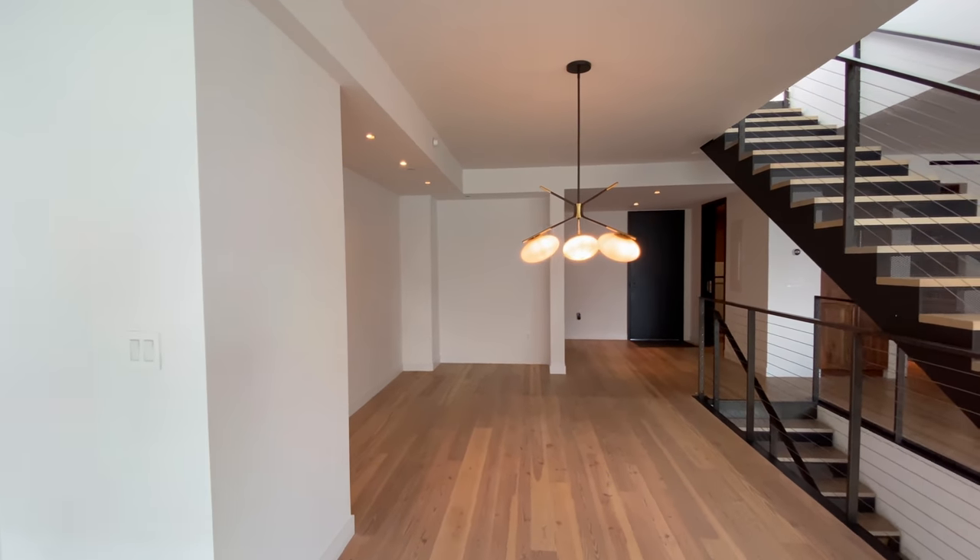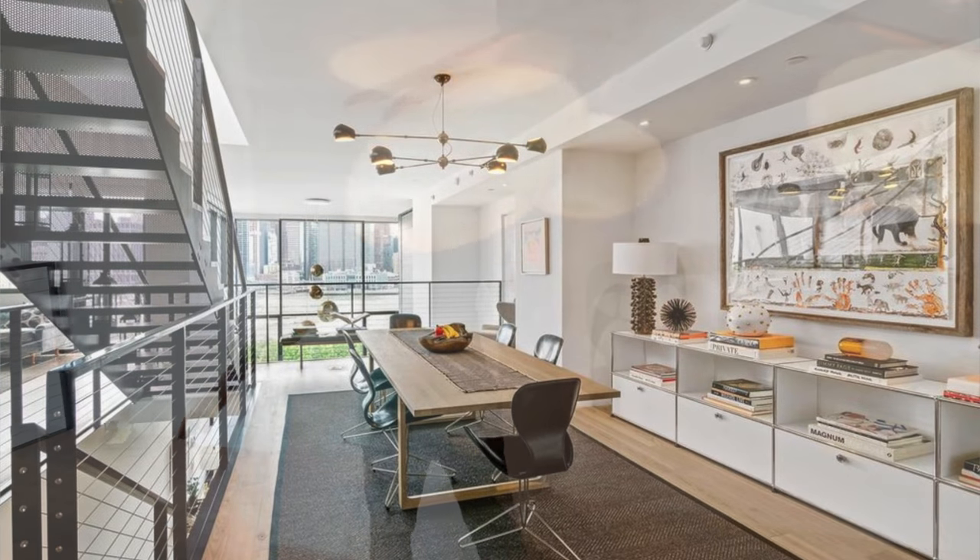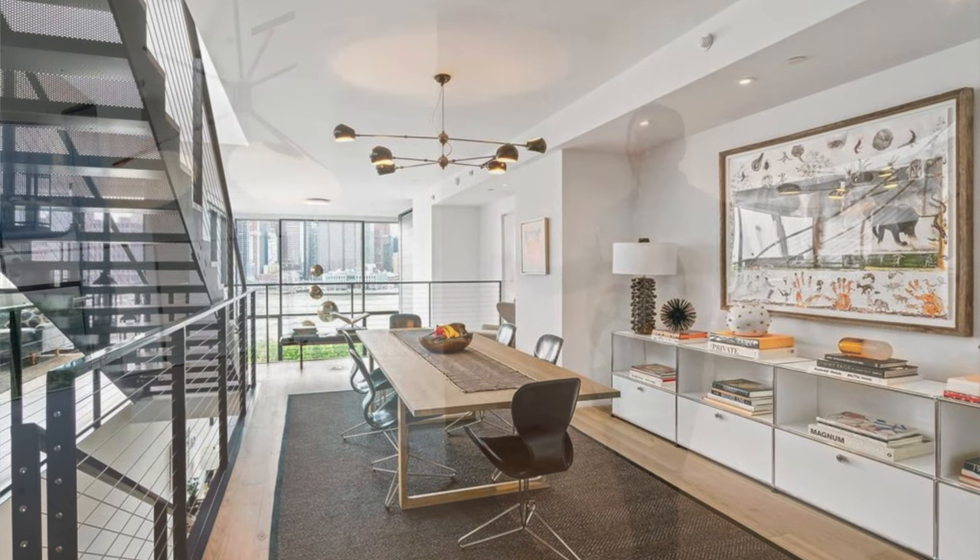This would be a great place to have the dining room — a nice long table for Thanksgiving. Because of the size of these windows, in every room you're going to have fantastic views. While we're here I think it's a great time to head downstairs and continue on with the bedrooms.